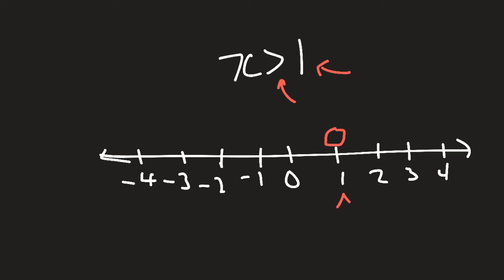Because x is greater than 1, you're now going to draw an arrow, and that arrow is going to extend all the way to positive infinity. Instead of having to draw it all the way to positive infinity, you just draw it to the end of your number line and include an arrowhead on the end of it, so that you know that it extends forever to positive infinity. So there's how you would represent x is greater than 1 with a number line. Another example would be this one, x is less than or equal to 2. All right, so let's get our number line set up.